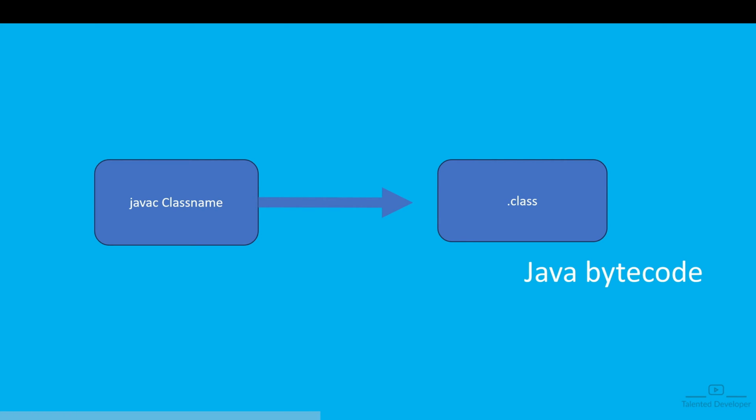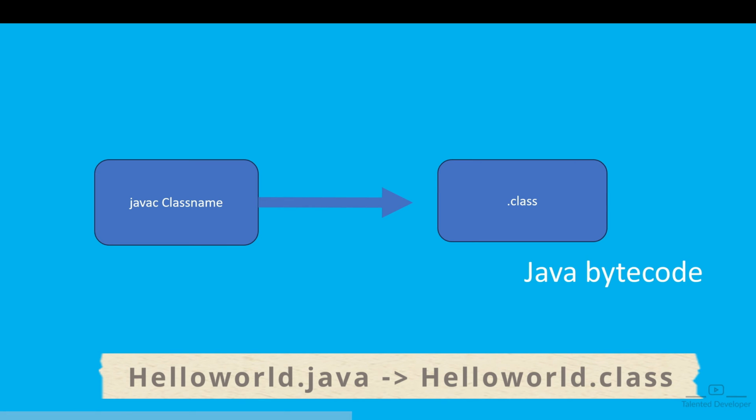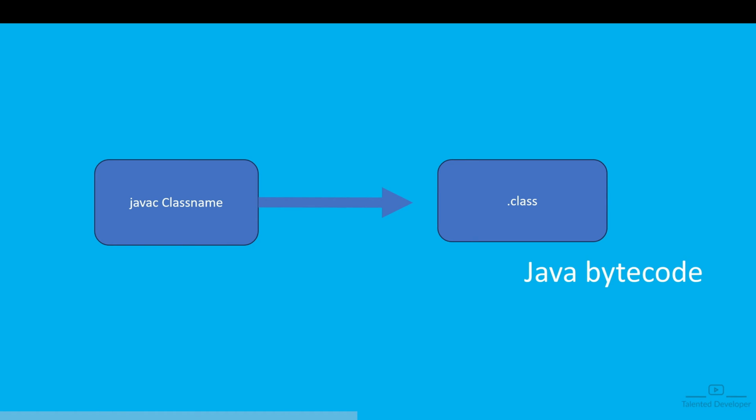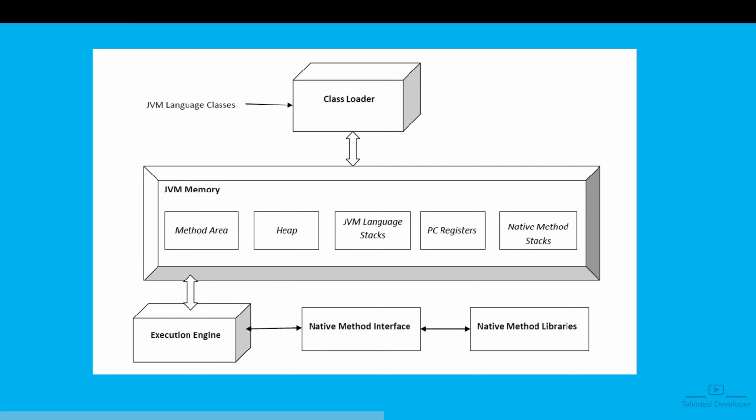Generally, when you enter the javac command followed by the name of the Java source code file, typically ending with .java, the Java compiler, that means javac, will compile that source code into bytecode, and this bytecode is stored in a file with the same name as the source file. But here the extension is changed to .class. This .class file contains the compiled bytecode representation of your Java code, with instructions that are understandable by the JVM. Once your compiled file is ready, the JVM plays the important role.